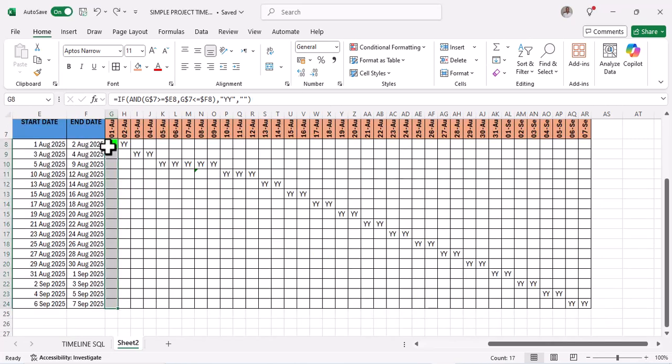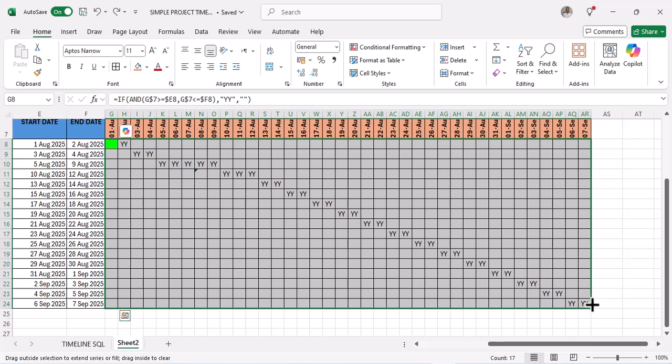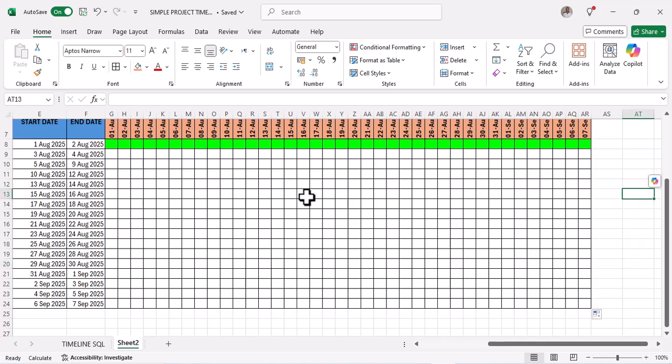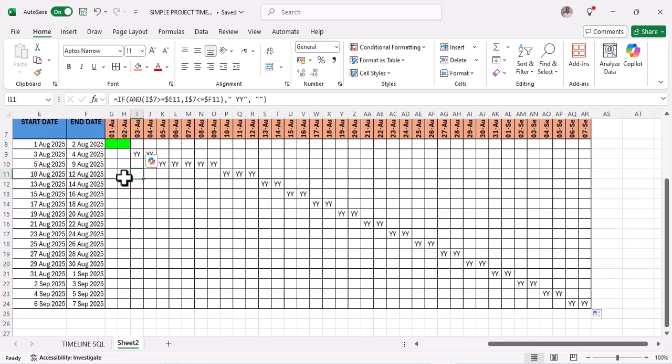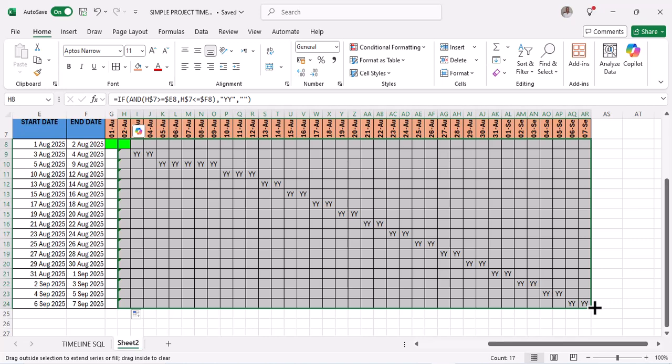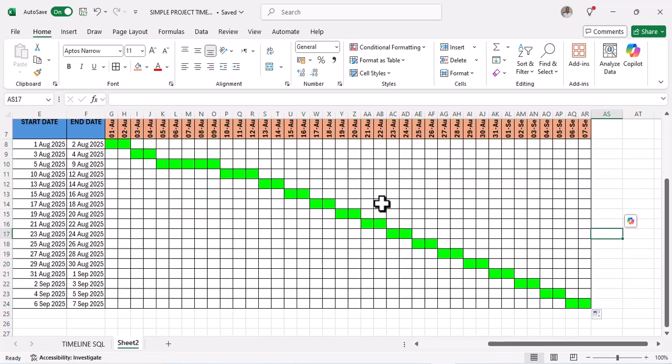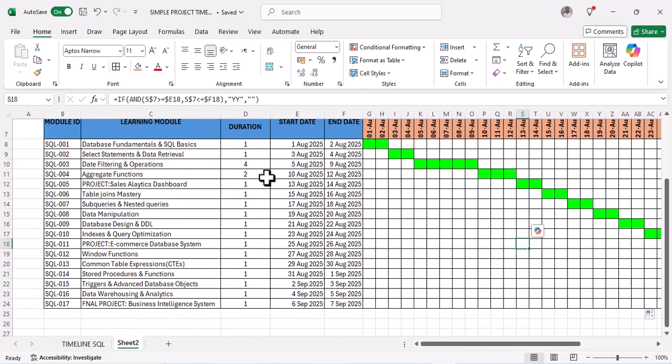Let's drag and drop across our columns, all the way to the end. And as you can see, now it's all done.